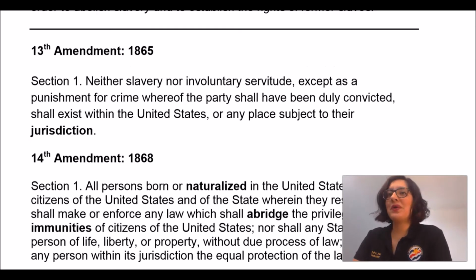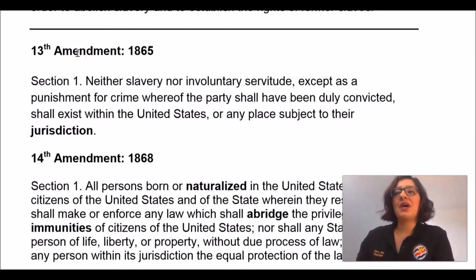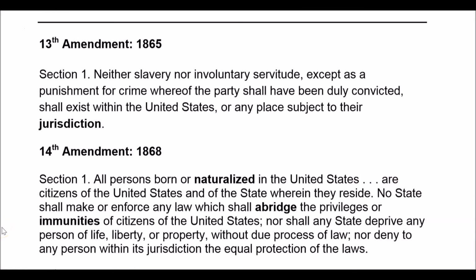Now let's talk about what these mean. The 13th Amendment outlawed slavery within the United States. The 14th Amendment gave freedmen and women the right to be citizens of the United States. And in becoming citizens of the United States, that also meant that they were protected by the law like citizens of the United States. So that you can better understand what this means, I want to remind you when we discussed the Dred Scott case.